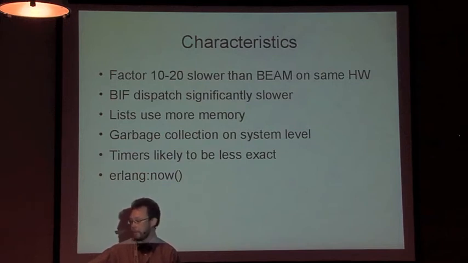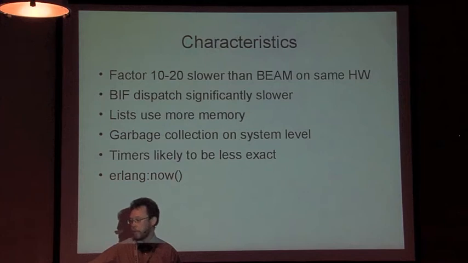So I think it's quite good to actually be 20 times slower than something that's been worked on by so many people. BIF dispatch is significantly slower, and I know the reason for this, but if I would do something about it, it would make my code very ugly. So that would need to be done in some kind of optimizer or minifier, like a Google Closure compiler, or some kind of pre-processor. So I don't really want to make the code unreadable in the way that would be needed for the BIF dispatch to be faster.